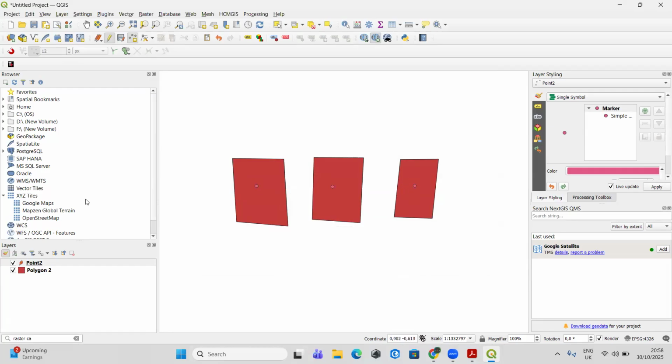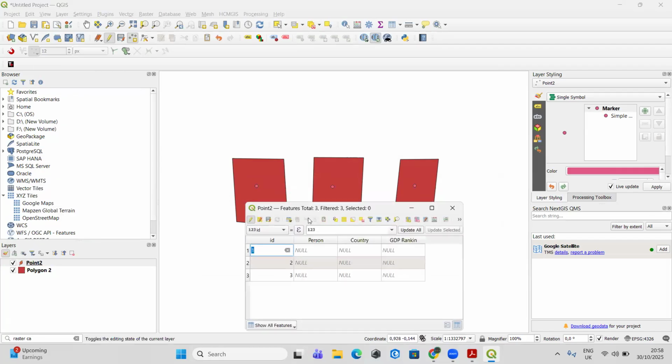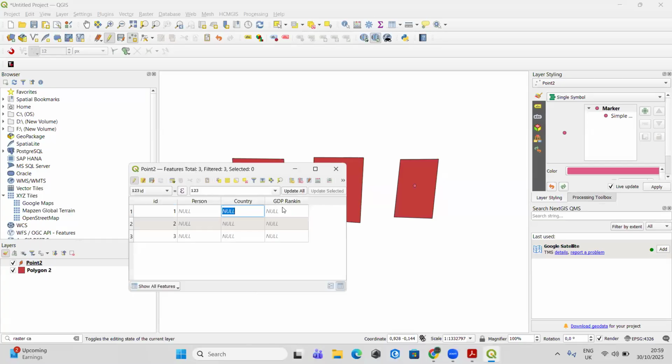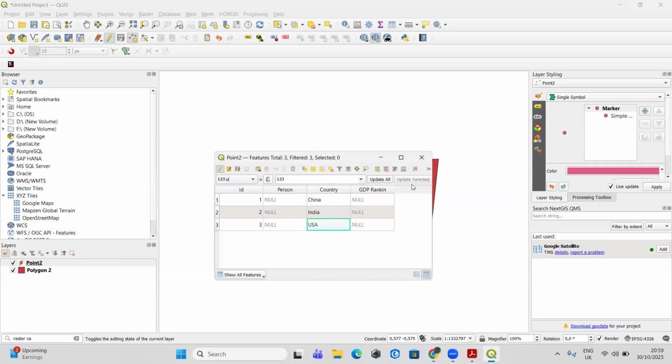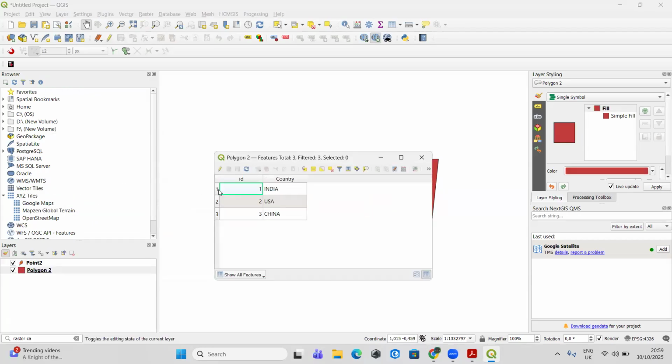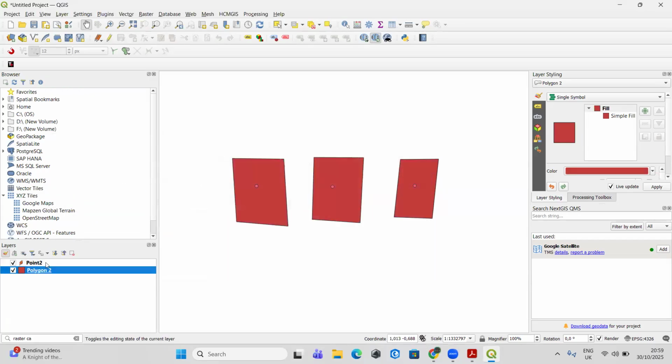Now, when I go there and in the attribute table, first I fill in the countries the same as from that one. In any order, maybe it can be China, then I say India, then I say USA.